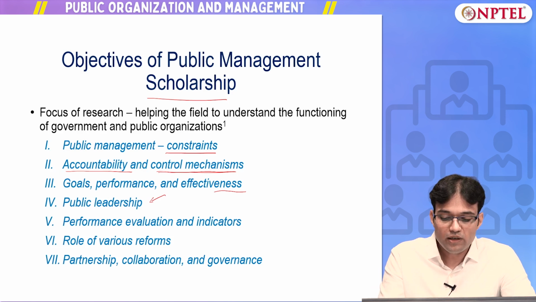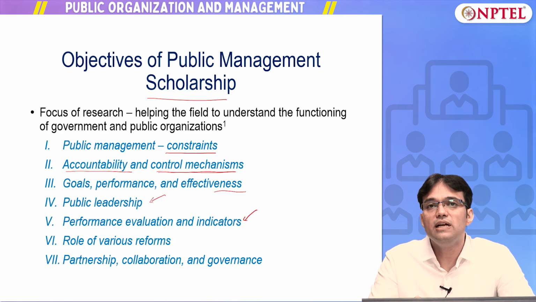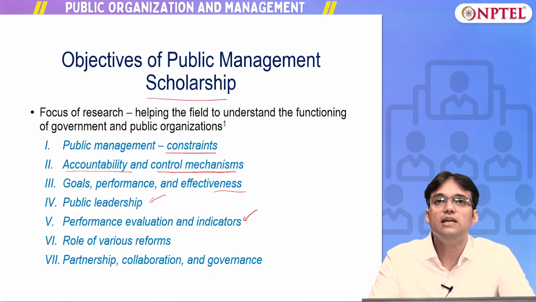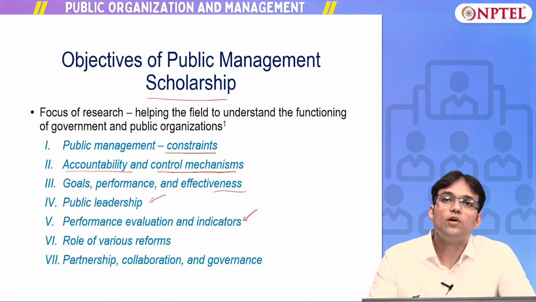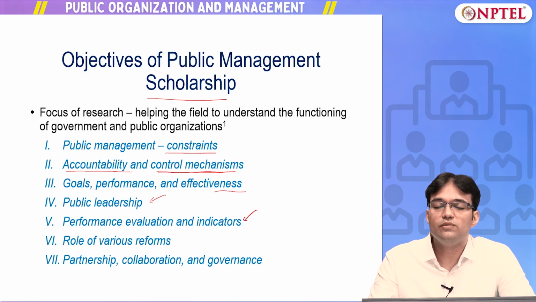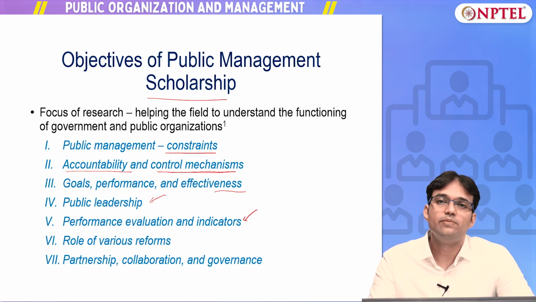And then the issues related to performance evaluation and the indicators. As we know, the indicators used in private sector organizations for performance evaluation are very clear. Let's say profit is one of the indicators, a very clear-cut goal that private sector organizations look forward to, or expansion or market share, profit, wealth maximization, profit enhancing. All these are very clear goals for private sector organizations.